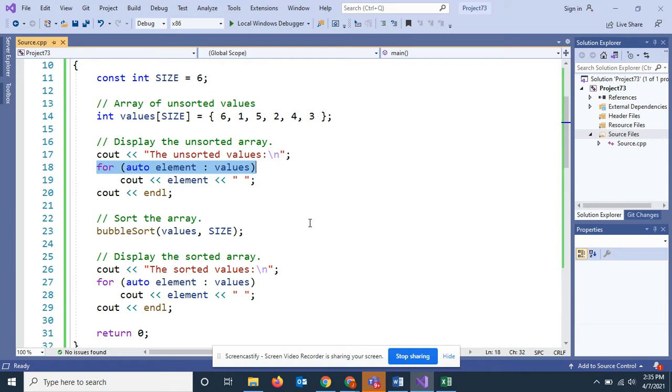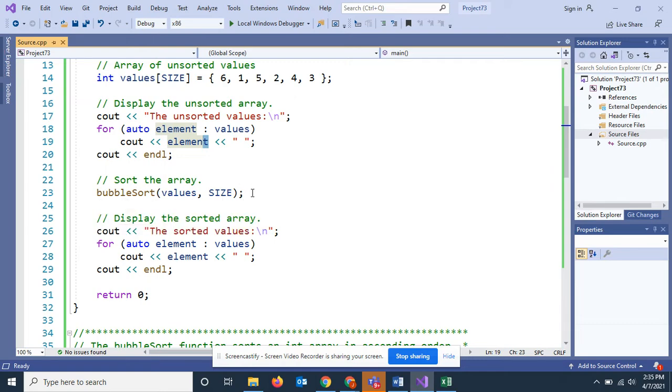I'm told that it's not really a practice that all programmers are doing, but at least I like to be current. So all this does is take you through every element in values, which is the array that we're working through, and couts every element. So no magic there, but just know that this will print out 6, 1, 5, 2, 4, 3.